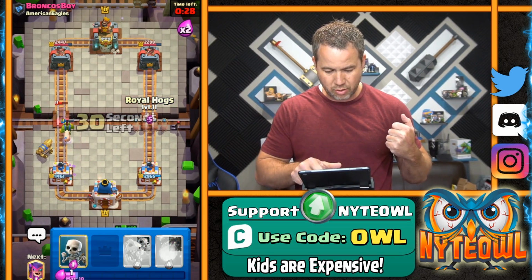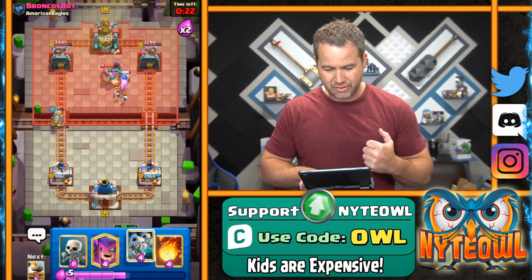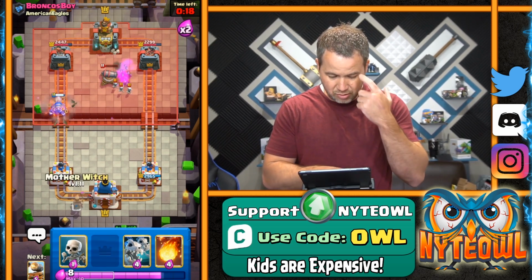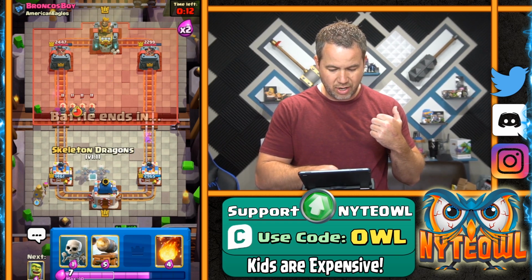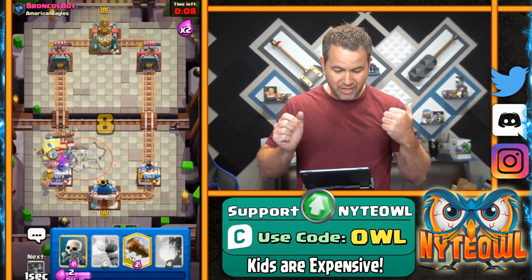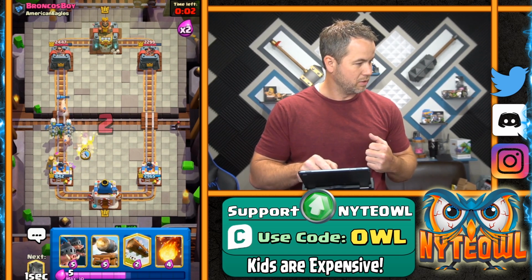Here's what we've got to do. We've got to go Hogs right now. That'll keep the Cannon Cart alive, hopefully, over there a little bit. Yes, able to take that out there. Cannon Cart should be able to move in on that tower. If he doesn't do anything to defend it, he has to use his Fire Spirit, which is just okay with me. I guess we're going to go with the Skeleton Dragons right here. And I probably should have gone with a little bit of a Fireball there, knowing that he was going to go Earthquake instead.